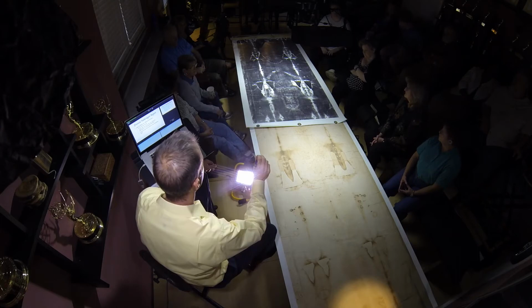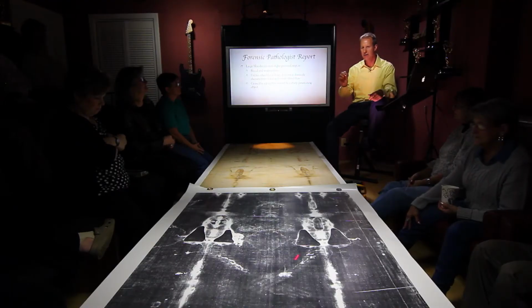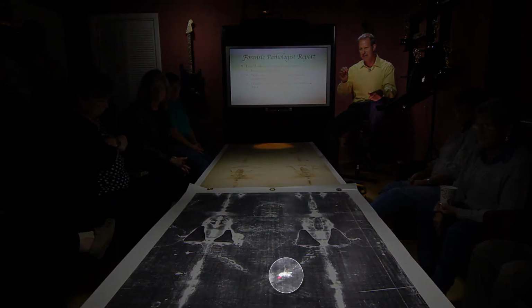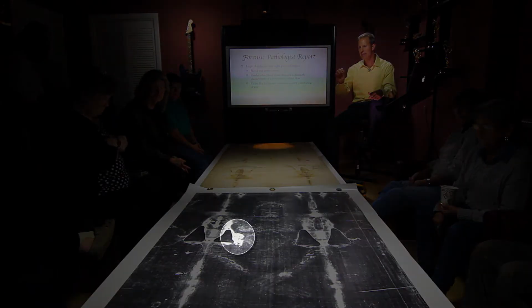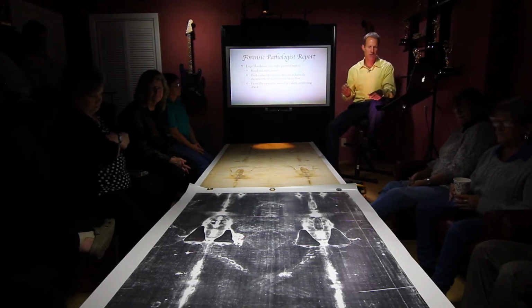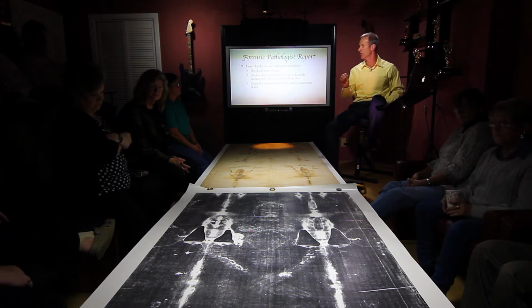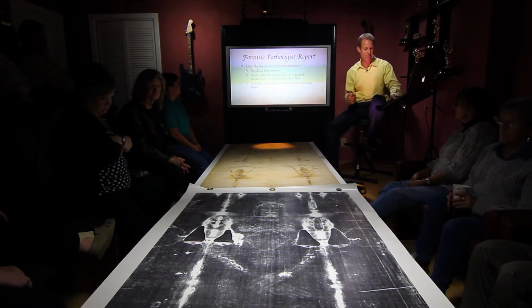There's a large blood stain over the right pectoral region. And the blood flow also had water in that blood flow. And unlike the other blood flows that you see, like up here, blood shows up white in this negative image. This one is distinctly a post-mortem blood flow. So the person was dead when this blood flow occurred, and there is a puncture wound in the side from which that blood flow emitted, caused by a sharp penetrating object, like a spear.